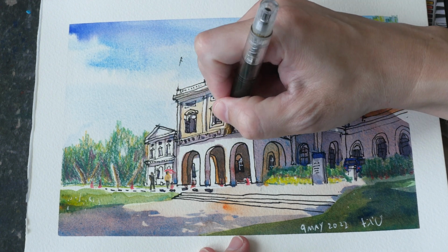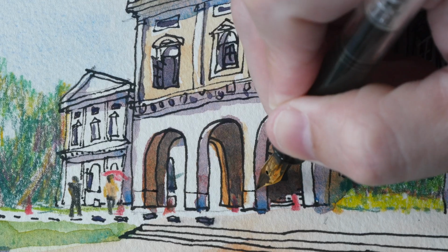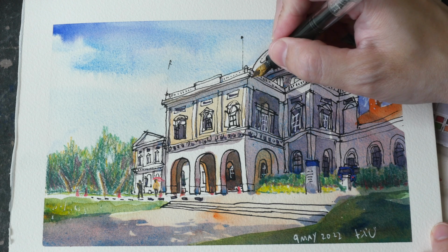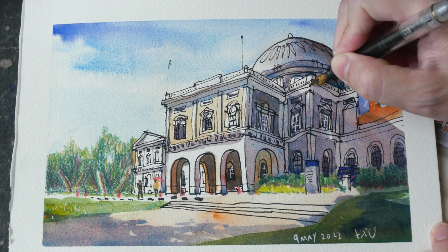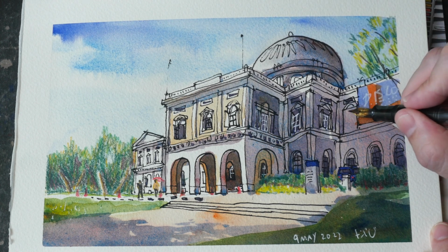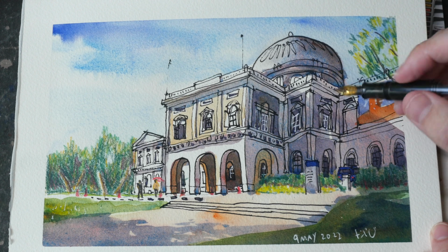So here I'm adding details I have accidentally left out earlier while drawing. If you use pen over watercolor, just note that the ink lines will become thicker. So to make the lines thinner, you can use the reverse side of the fountain pen, or you can hold the fountain pen more vertically.